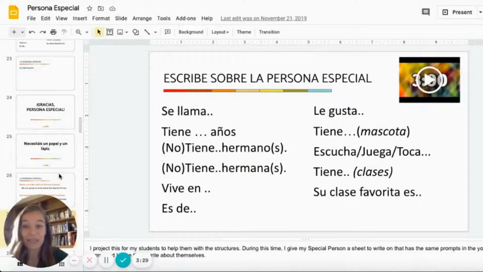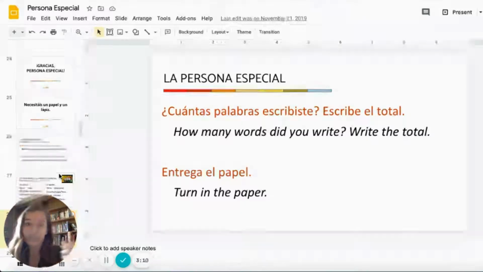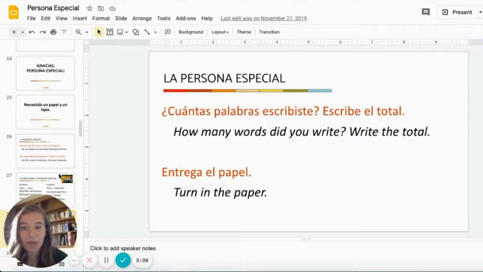And I give them 3 minutes, and I give them all these supports, and I let them write as much as they possibly can about that person. I give my special person a different sheet. So these are all the third person starters. My special person gets a sheet that's got the yo forms on it. So that way they are just writing about themselves, reinforcing the things that they told us, but it winds up being like a little autobiography kind of deal about the things that they like and where they're from. And it's so good to get to know them.